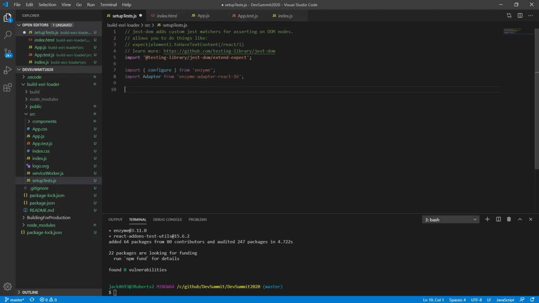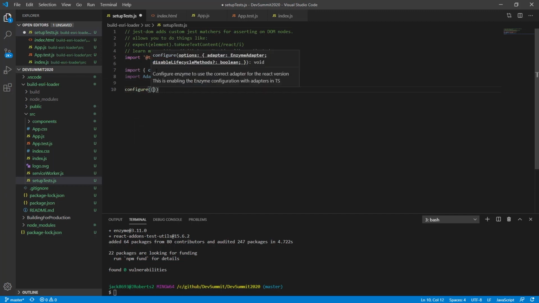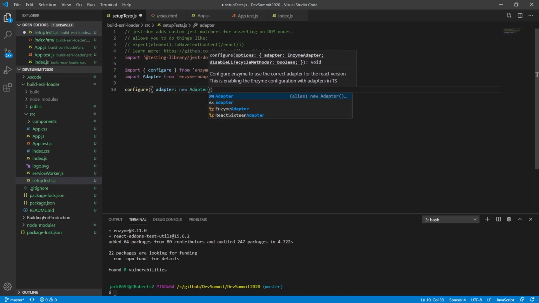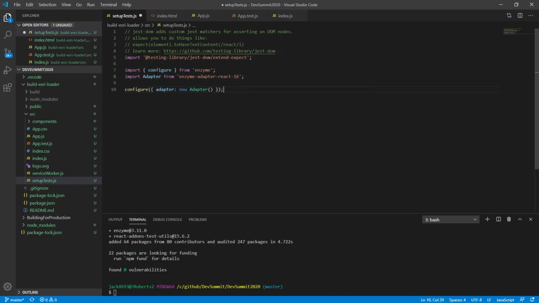And then down below, configure the adapter. Just that. All right, so now if I'm referencing anything with Enzyme, I have that adapter configured and that'll work.